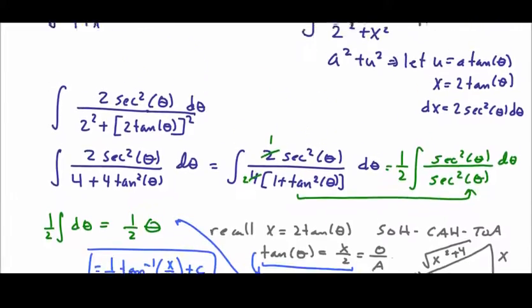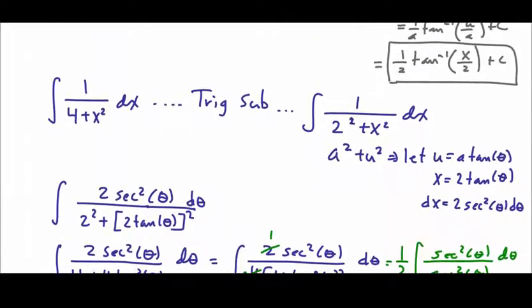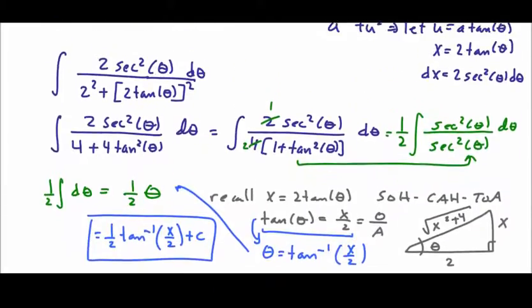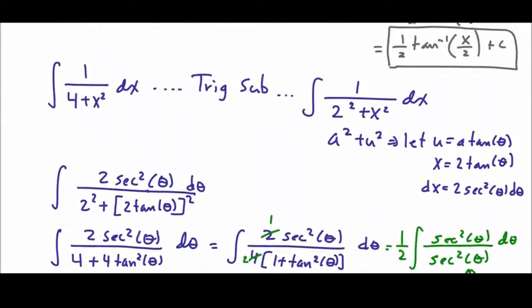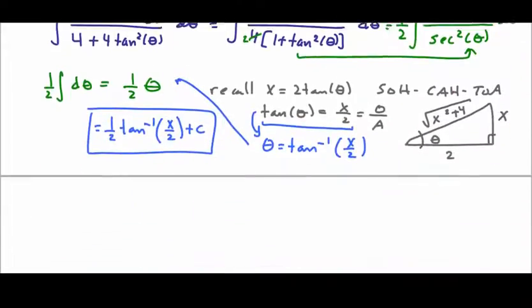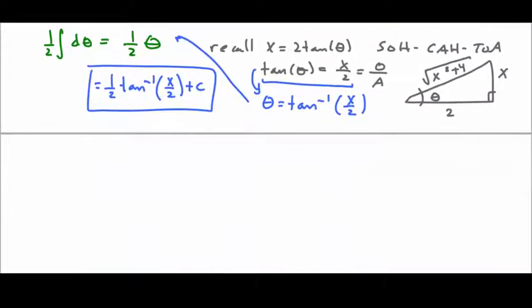Now, quite a while back, we ended up with the same problem up here, the same solution up here, I should say. And the reason we ended up with the same solution is that we have the exact same integrand, just a different method. So 1/2 inverse tangent of x over 2, I end up with the same either way. So when you're working through these, make sure you remember there could be other methods. There could be an easier method, or there could be a harder method. So it's good to keep your eyes open for our basic integration techniques that we've learned earlier, because you won't always have to go after one of these trig subs, although I do really like the trig sub.